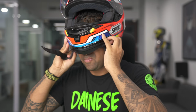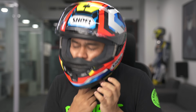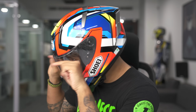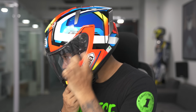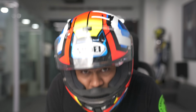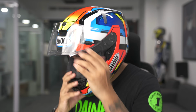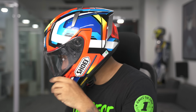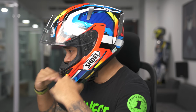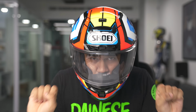Now let's see how it looks on the head. It needs to stay something like this. This is how the visor needs to be on the road, because this helmet is built like you have to be on the tank all the time. Love it. You see how it fits well? Ventilation, ventilation, ventilation. It's all about ventilation.